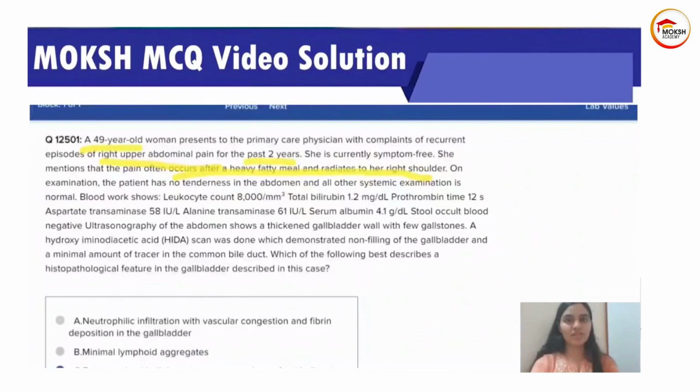Because in acute cholecystitis, the patient presents acutely and the pain is increasing. The patient will have to see the physician then and there because of sudden onset of pain and increasing pain. But here the patient has abdominal pain since the past 2 years and it is on and off. It occurs after heavy fat meals when the bile is released from the gallbladder. That's why after a heavy fat meal, the patient has right upper quadrant abdominal pain.